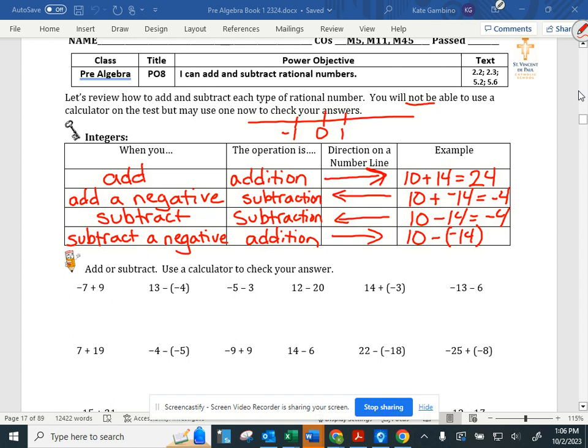So yeah, because if we just did 10 minus negative 14, that gets kind of goofy looking when you subtract a negative. So they'll oftentimes put parentheses around it, so you know it's a negative 14. So we're going to flip that minus to an adding. So it becomes 24. So that minus a negative becomes adding a 14.